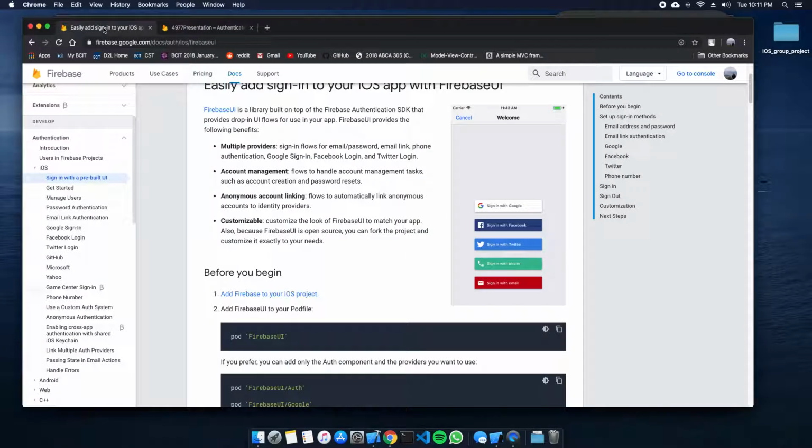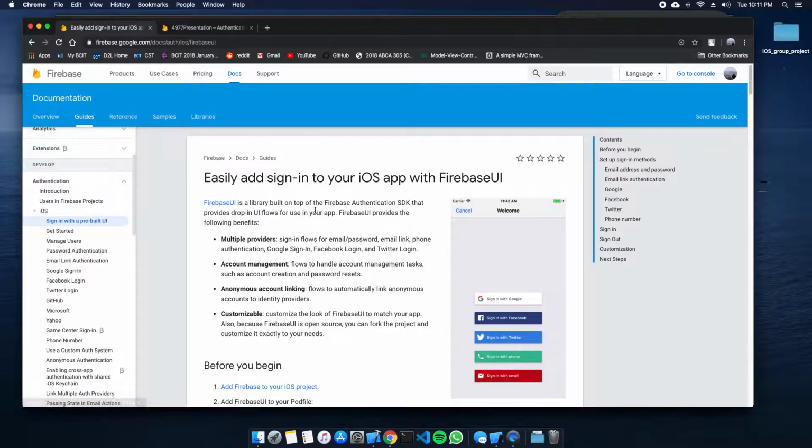So overall, when it comes to Firebase authentication, I think it's a super handy tool for developers. I think there are so many customizable options. I think it really pays off in the long run when you're trying to save time or streamline your app or make it more efficient. But there are a couple of downsides I found dealing with Firebase authentication, a couple of drawbacks.